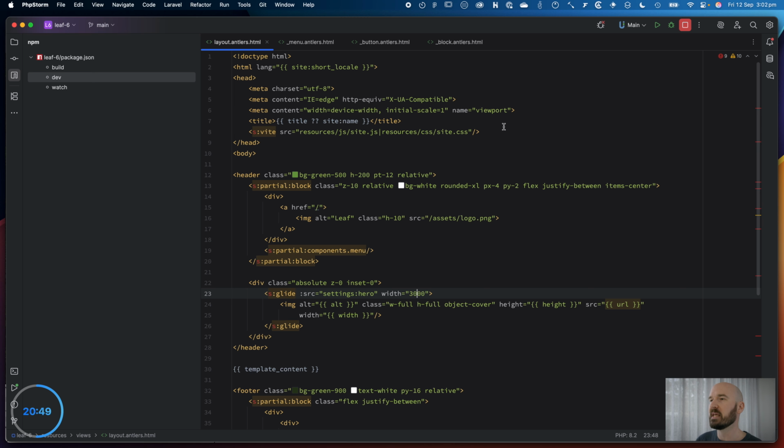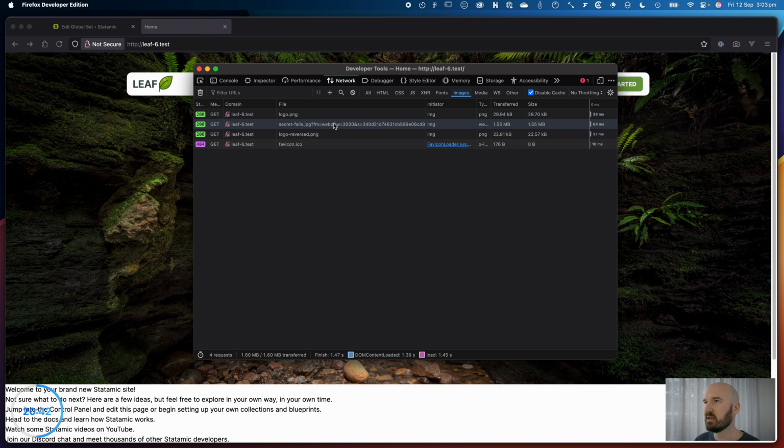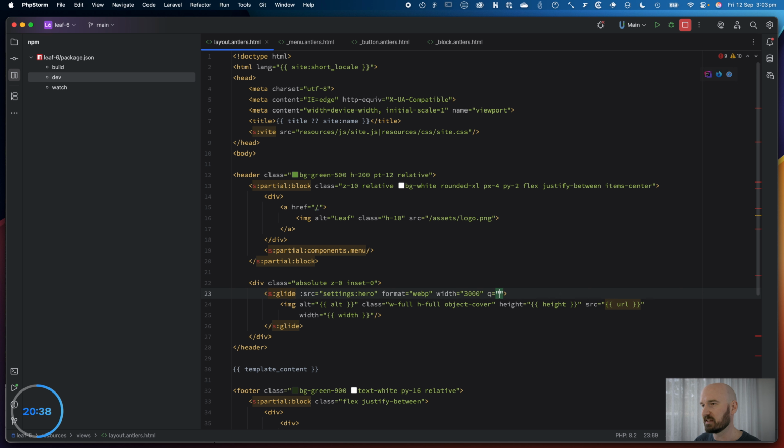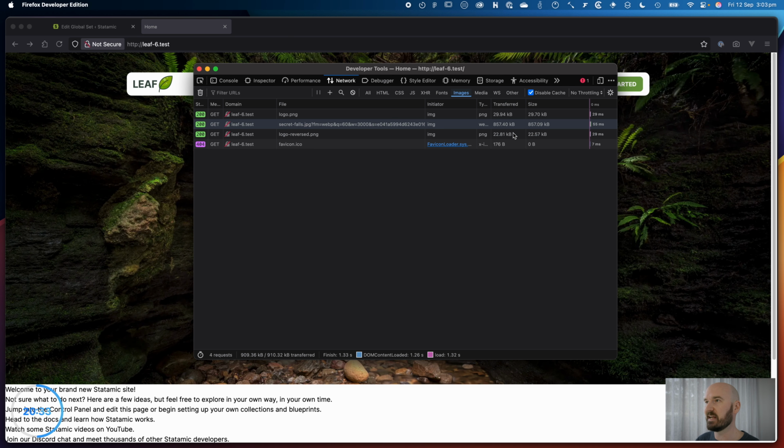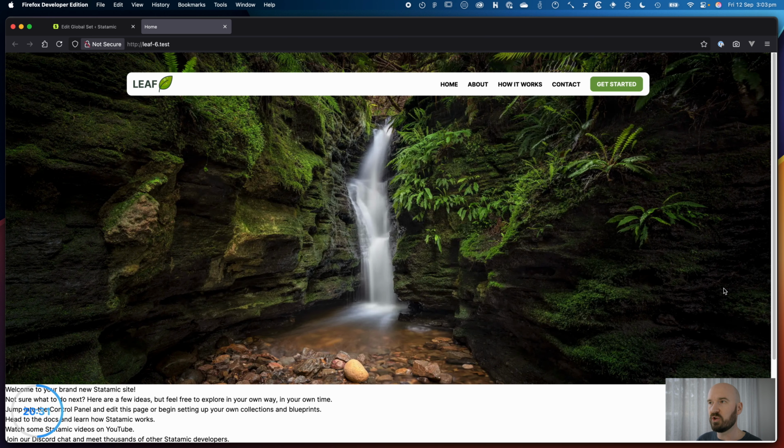Cool, that's better. The other thing we can pass is format. And we could say make this a WebP image. So what have we got now? 1.55, cool, not bad, we're getting there. The other thing we can pass is quality. Let's make it 60. With WebP you can tend to get fairly aggressive. We're now down to 857K. So you can pass all of these options, but the image that's been uploaded is still that beautiful high-res image. So if you were to change your design later and you need to crop or manipulate these images in a different way, you've still got the original you can use. We just have this glide tag that allows us to do things differently too.